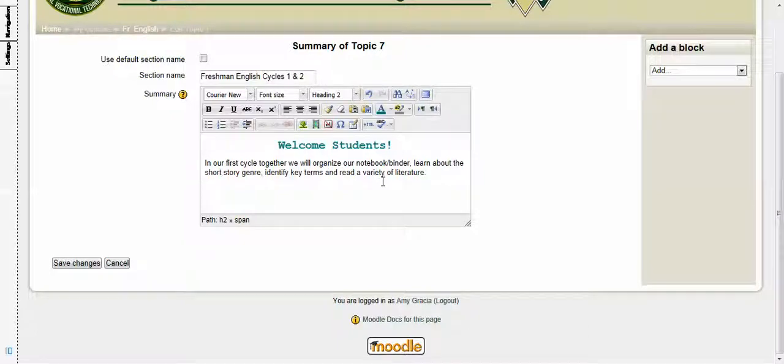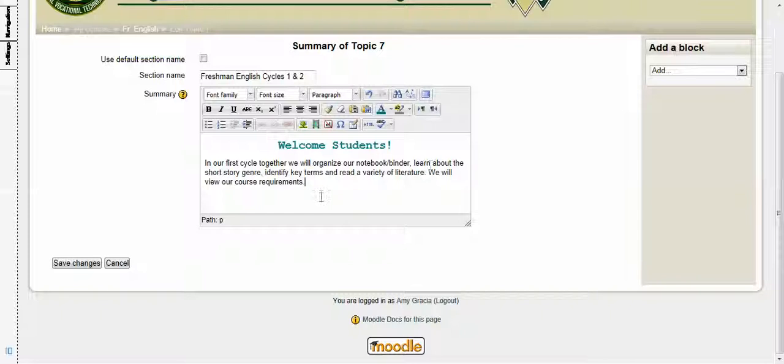And at this point you can also put in your course requirements. We'll view our course requirements.